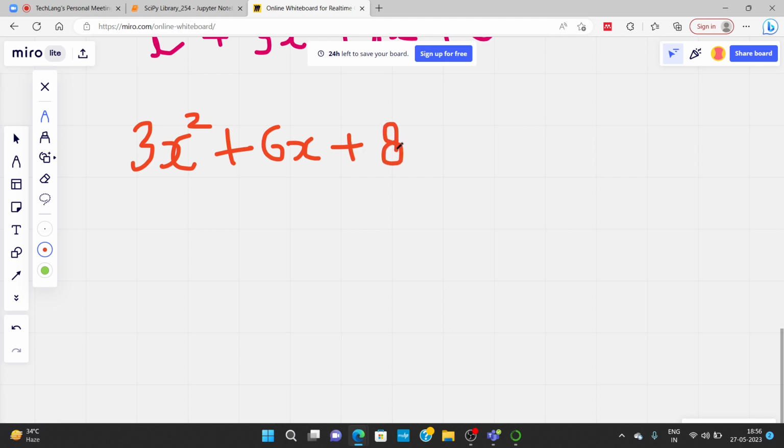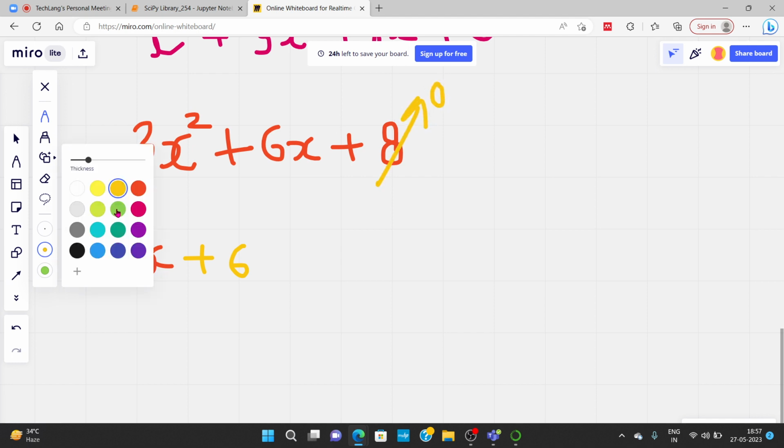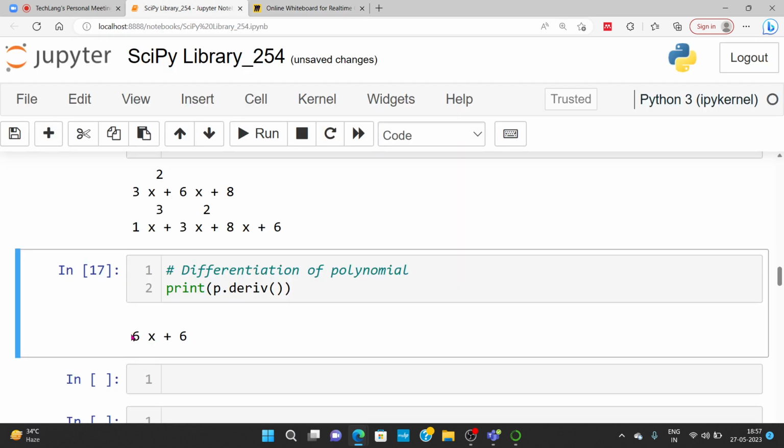Let me differentiate one more time. The 6x will be 6 only, and this third term will be zero, right. Alright. So finally 6x plus 6. 6x plus 6 is the derivative for this entire function. Is this clear to all of you?